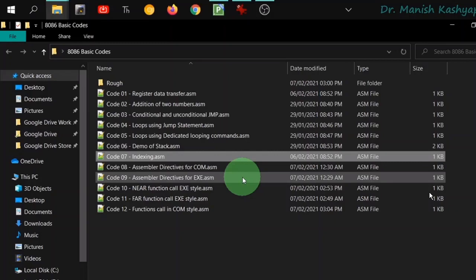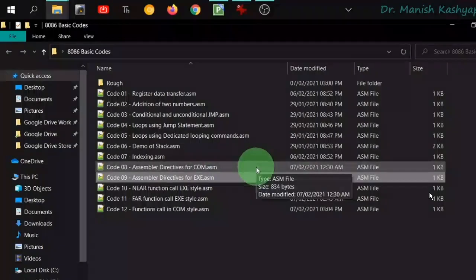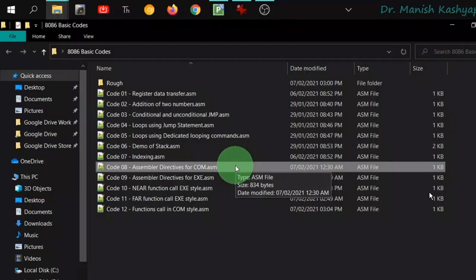Both of these are applicable for the disk operating system, or DOS, as it is now called. In the DOS operating system, we can write programs in these two modes, .com mode and .exe mode. They are different in that in COM mode, you only have one segment in which you write your entire program. That one segment will be of 64 kilobytes, and your data, code, and everything will reside there. So it makes your program more or less like 8085, where you only had a 64 kilobyte segment and you wrote everything in that, be it stack, code, or anything.